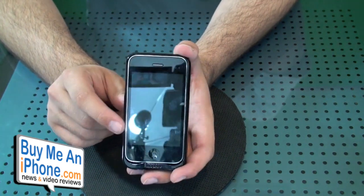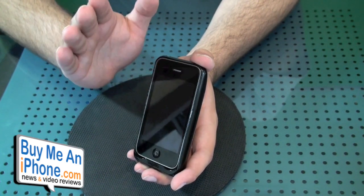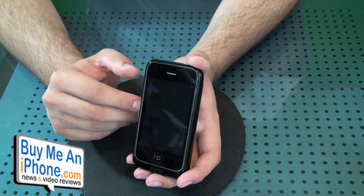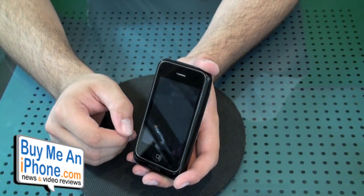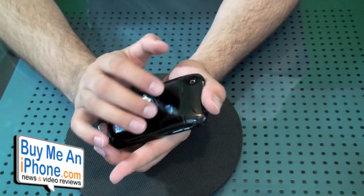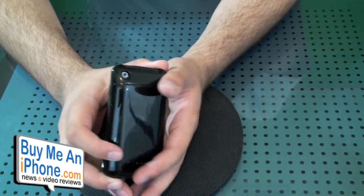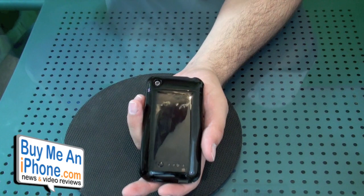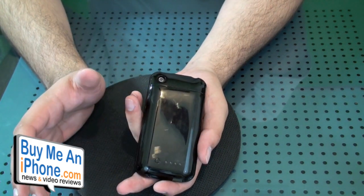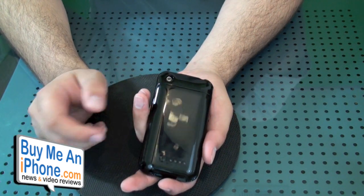And the other issue I did notice about this, guys, is cell connection. I noticed a very obvious difference when I was walking around, that sometimes I had fewer bars when this case was on my iPhone. I'm not sure exactly why. I guess it's because the battery pack is covering up the antenna. I think the antenna is on the top or the bottom section. I'm not going to pretend like I know where it's at. But I did notice a little bit of a difference with reception. It wasn't bad enough that I couldn't make any phone calls, but I did notice that I had lower bars once in a while. So one thing to consider, guys.